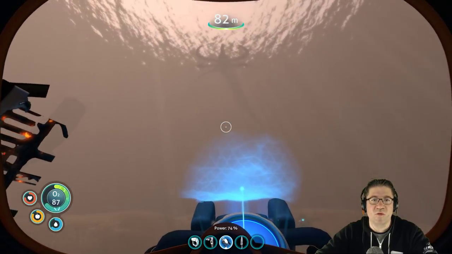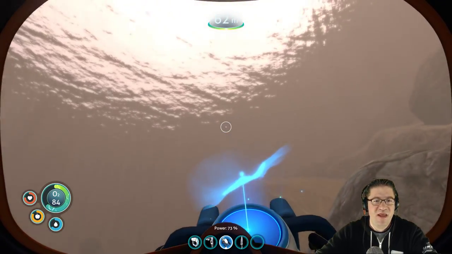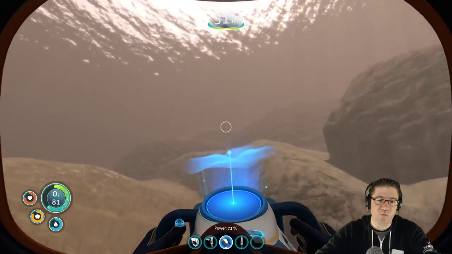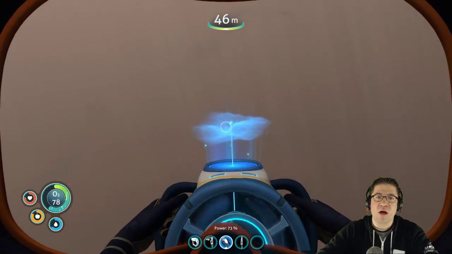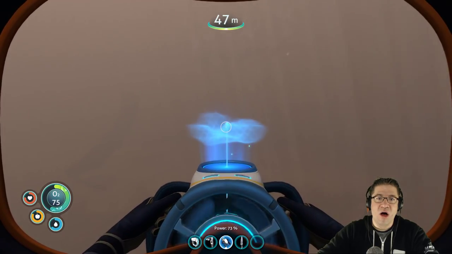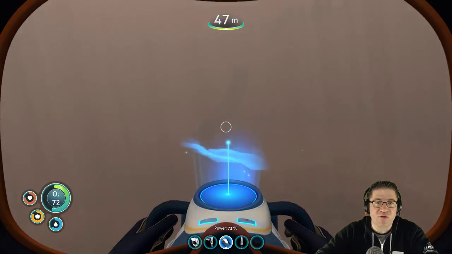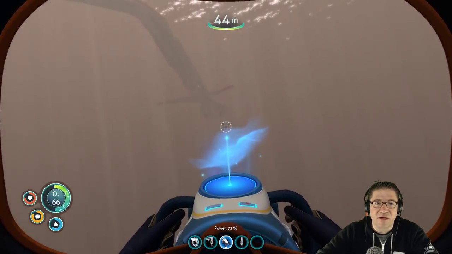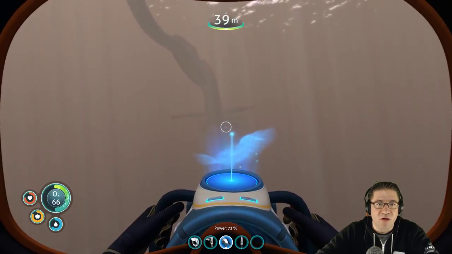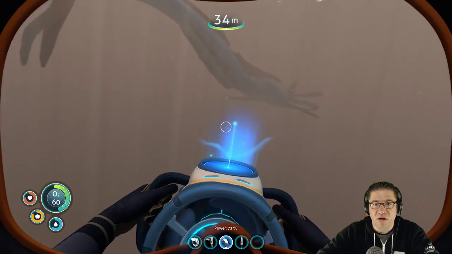What in the world is that? No! No, sir! No! No! Ooh. What are you? Oh my gosh. I got tingles. I got goosebumps from seeing that. What is that? Hold on, can I scan you? Oh, I should not be doing this. I am way too close.